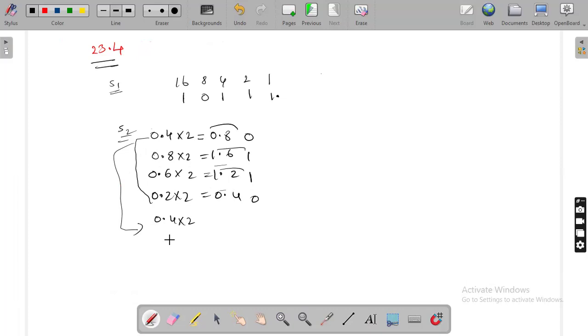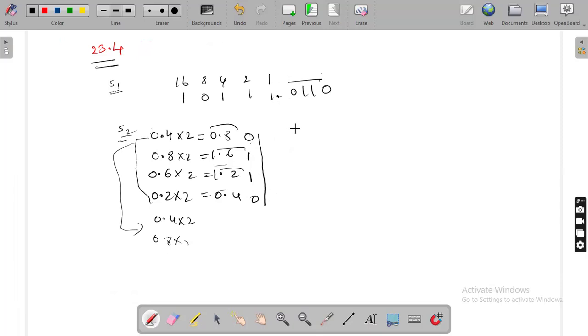Even though if you do, again it will come 0.8 into 2. Same values will be repeated again and again. So it should be like 0 1 1 0, again 0 1 1 0, again 0 1 1 0, like that. So simply keep this as a bar, means 0 1 1 0 bar. It means the 0 1 1 0 is repeating every time. So dot 0 1 1 0 bar.